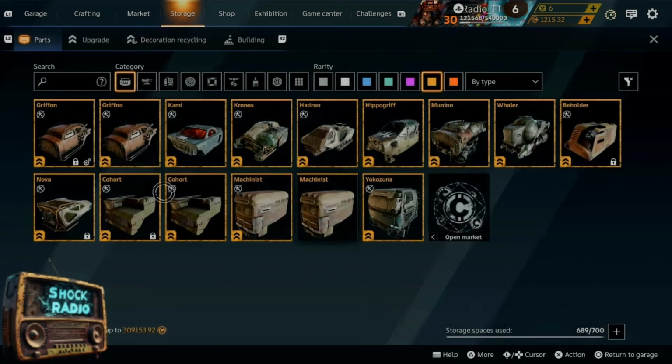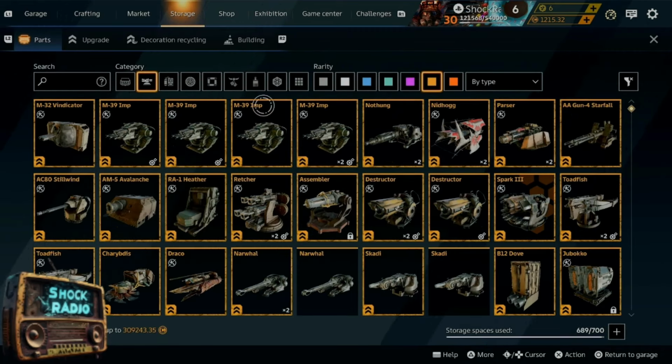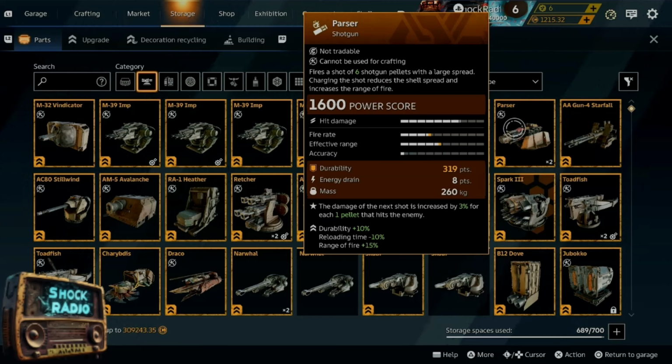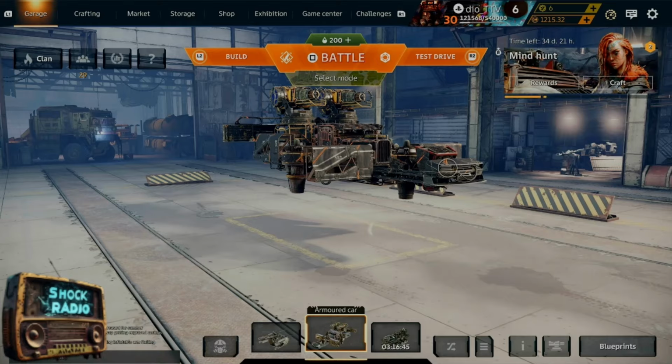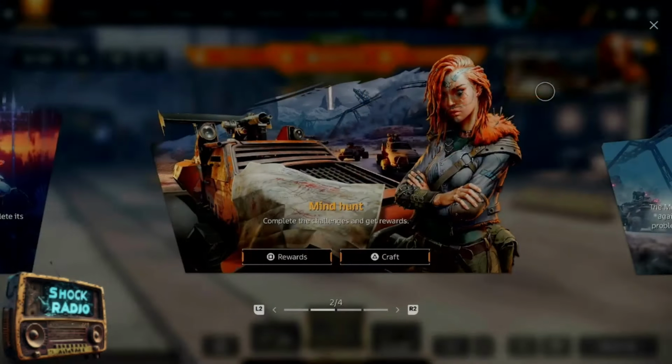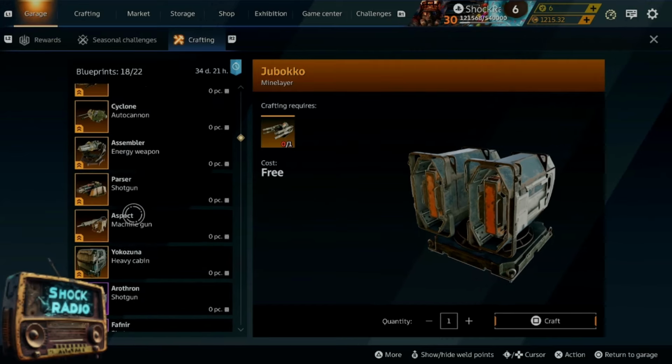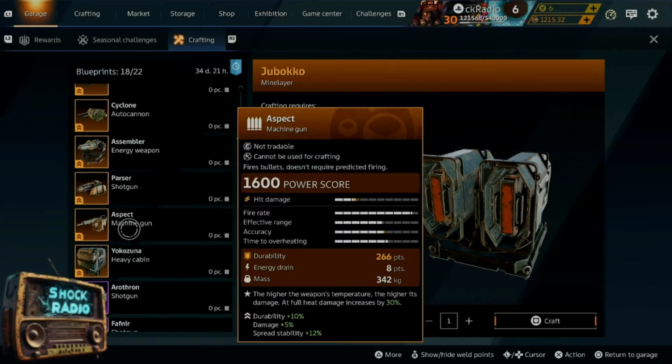What is my parser fuse for? I'm kind of curious now to see what mine is for. Reload time, rate of fire, and durability. That's kind of good. They're doing this thing now where they're recycling items and just making it really tempting to have these different fusions. More on that as we move down the list here.